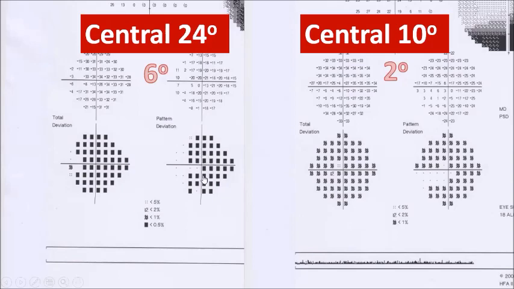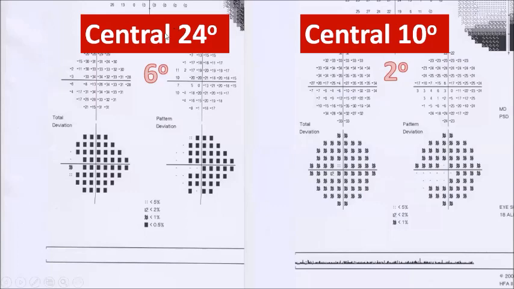So the 10 degrees is here. These 12 points are the limits of the 10 degrees. As you can see here, we have only one point that looks free, and the remaining seems to be affected. While in the central 10 degrees, the distance between one location and the other is 2 degrees. So this is 1, this is 3, this is 5, 7, 9. So as you can see, we have a large area to notice if there is progression in the future. So we have to depend on the central.